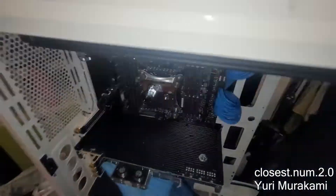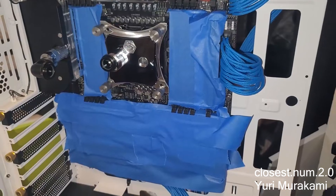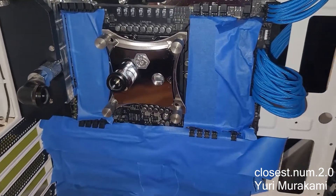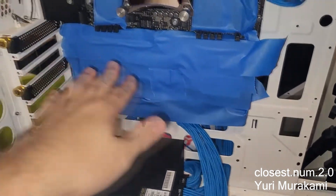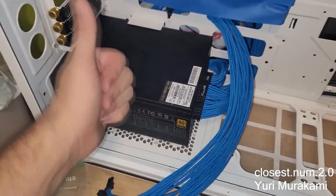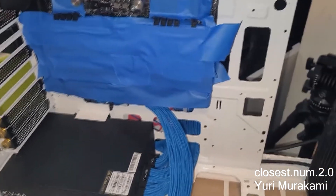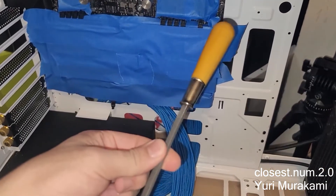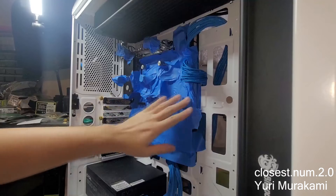I have now taped off the entire motherboard since the pieces are gonna fall down here. My power supply is not facing upward, we're just gonna leave it like that. I'm first gonna use the hand file and see how that goes. I redid the prep work and covered everything I felt needed to be covered.